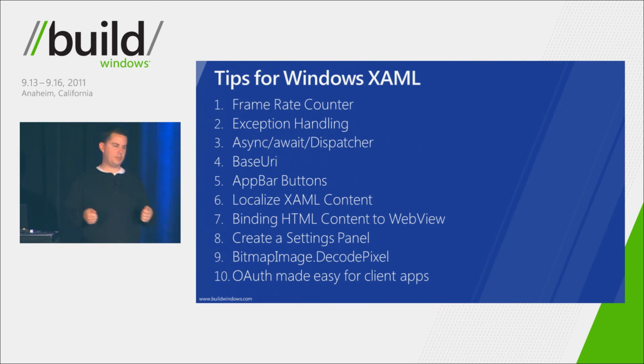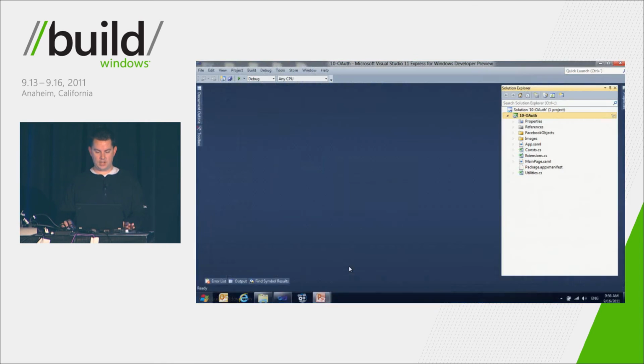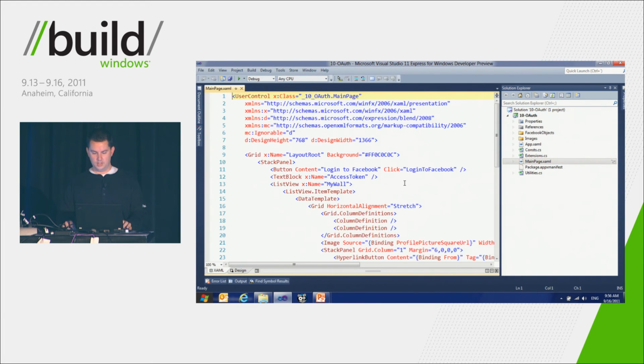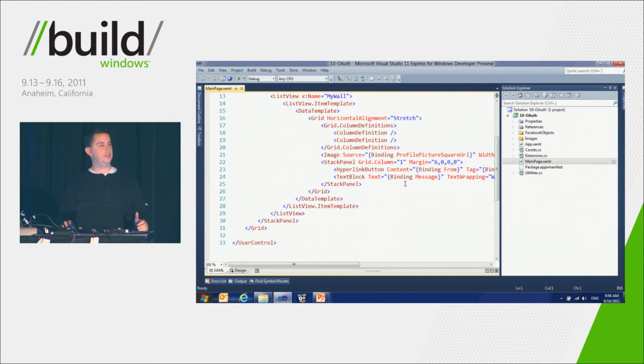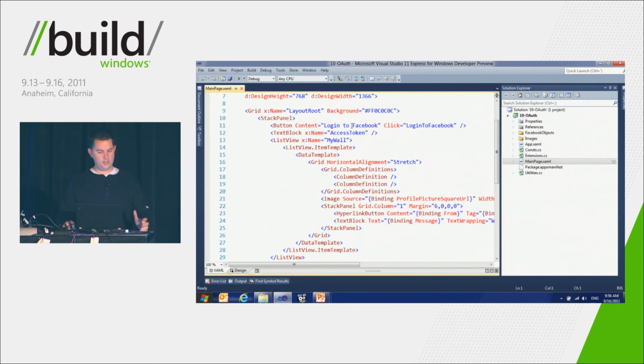And in the client application, sometimes that involves a PIN code, not an ideal user experience for your customers, where you launch your application and say, oh, now go to this website, and then come back and tell me what the PIN was, and they might enter it wrong and things like that. So what we've done in WinRT is provided an API for you to be able to do OAuth simpler. So I have just, again, simple XAML.